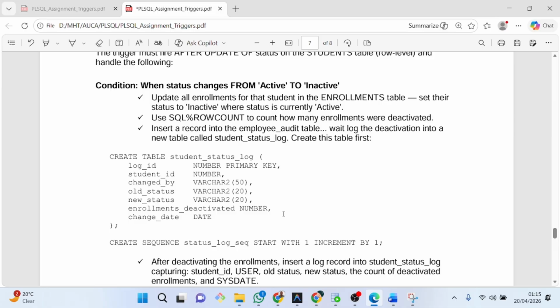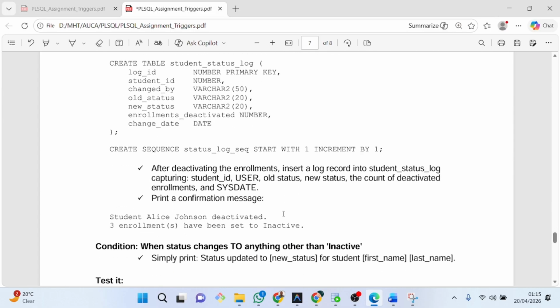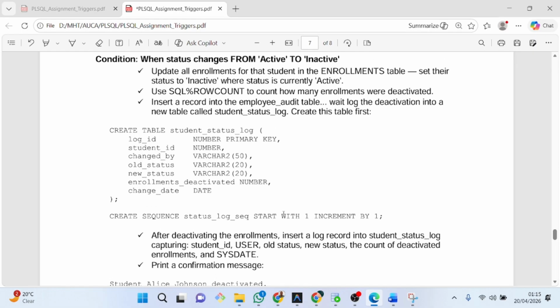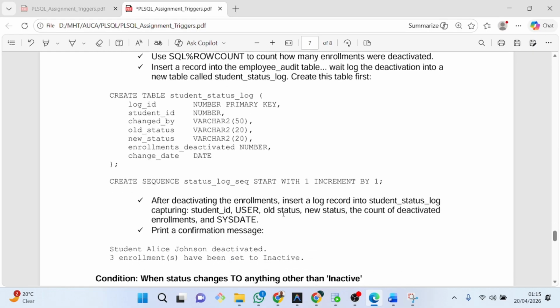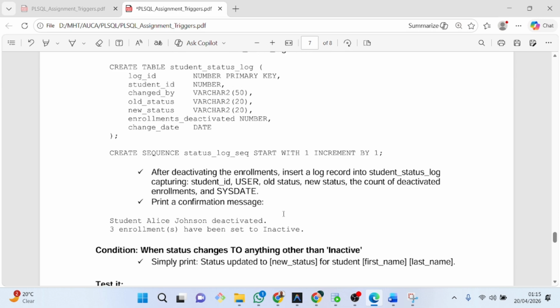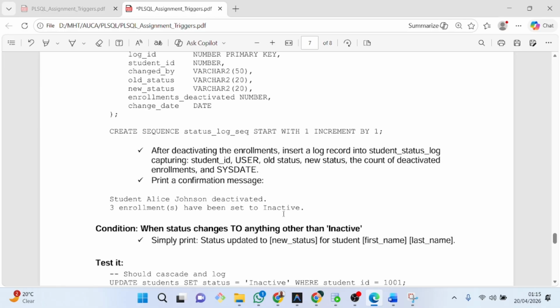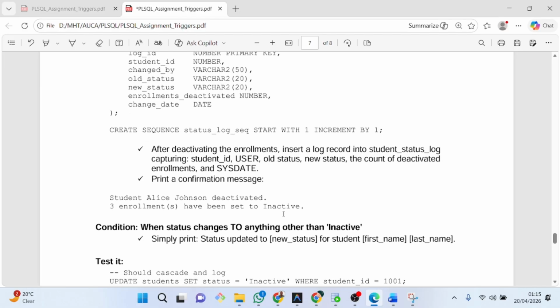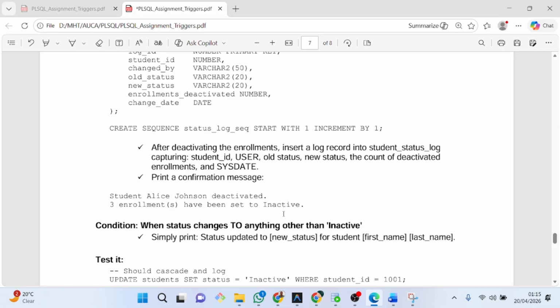Create this table, the student status log, so that everything a person does on the system is recorded. Create a sequence status log, start with 1 increment by 1.